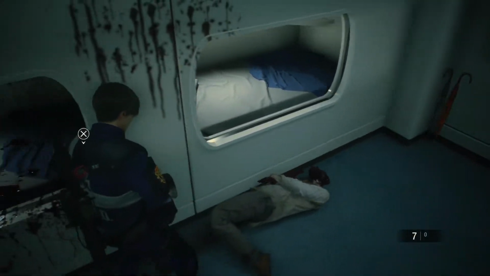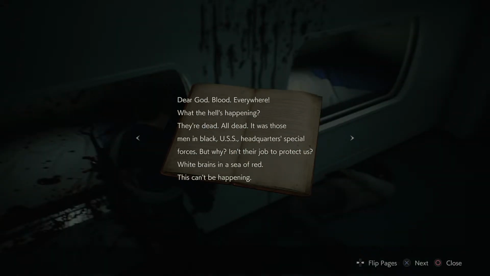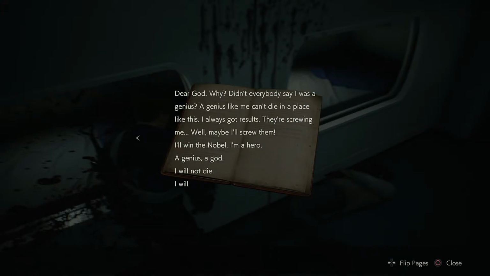Your request for a vacation has been denied. Wayne Lee's note. Dear God, blood everywhere. What the hell's happening? They're dead. All dead. It was those men in black. USS. Headquarters Special Forces. But why? Isn't their job to protect us? White brains and a sea of red. This can't be happening. Dear God, why? Didn't everybody say I was a genius? A genius like me can't die in a place like this. I always got results. They're screwing me. Well, maybe I'll screw them. I'll win the Nobel. I'm a hero. A genius. A god. I will not die.